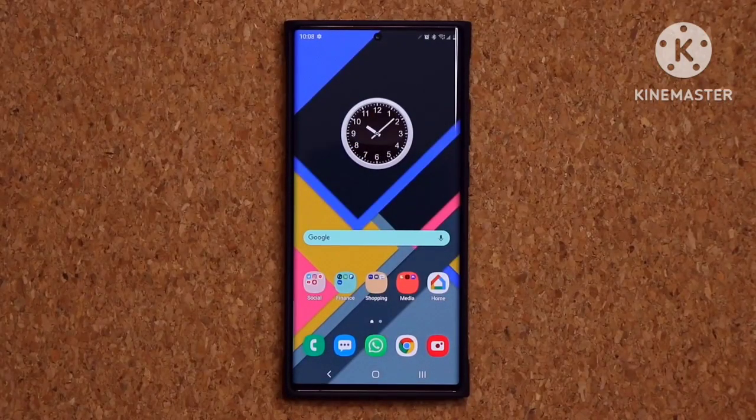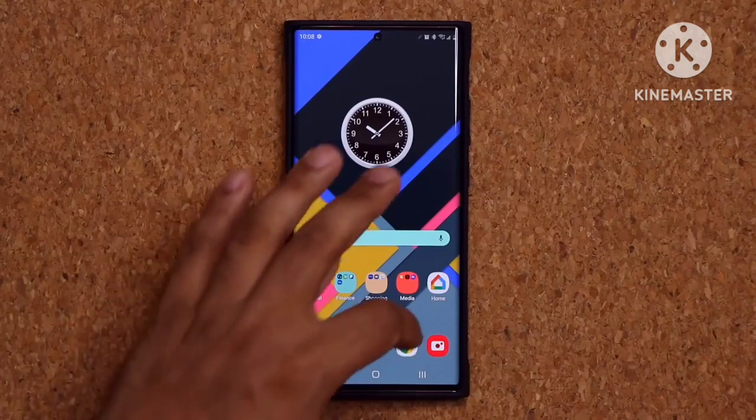The next thing I want to talk about is very useful when it comes to giving your phone away to somebody. Let's say you want to launch an application and show it to your friend, but you want to make sure your friend doesn't exit the application and start launching other applications, maybe even access your private files. You just want them to see what you want them to see on your phone.